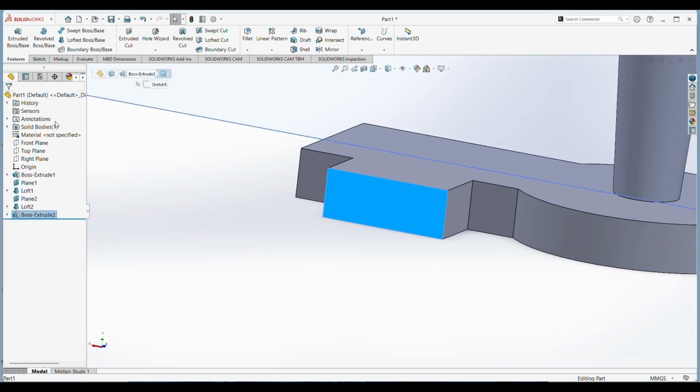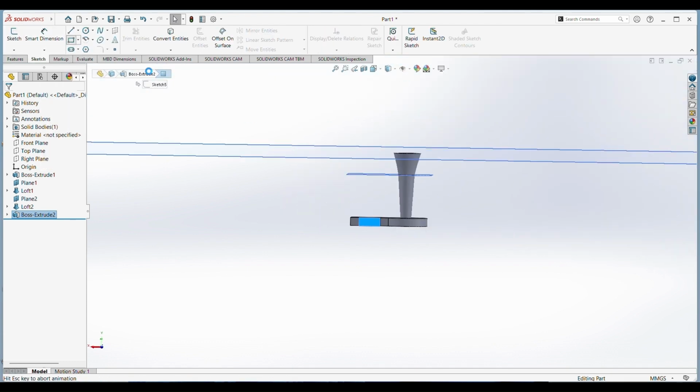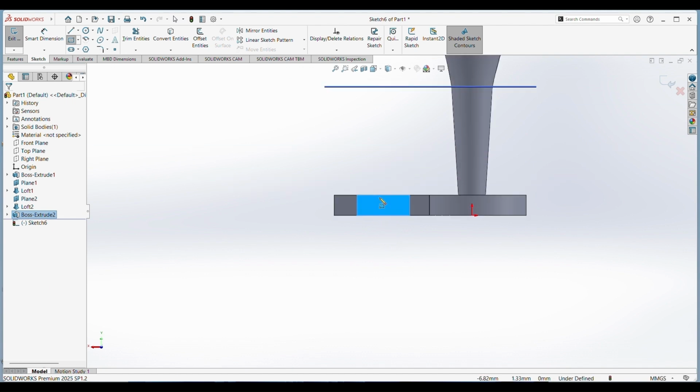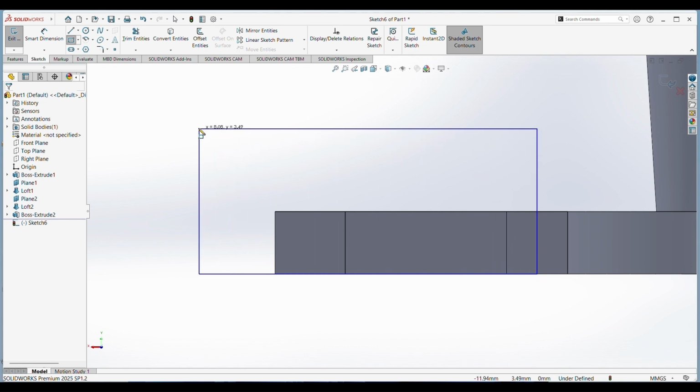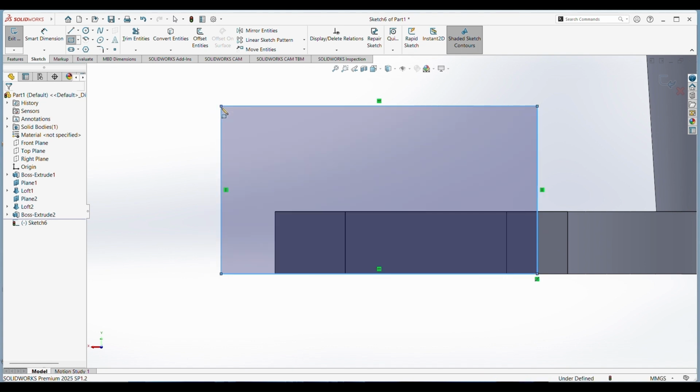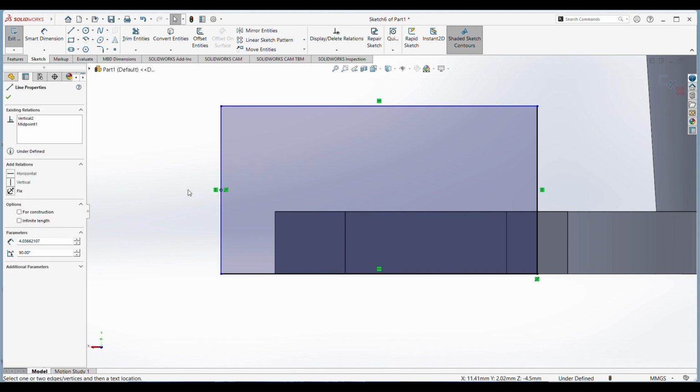Again I will select this. I will go to the sketch, rectangle, zoom it slightly more. Okay, I need to create a corner rectangle. So from this point I'm going to create a rectangle of arbitrary shape. Now I will go to smart dimension, select this length.